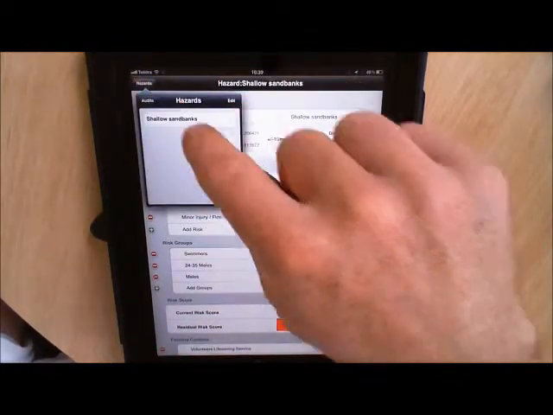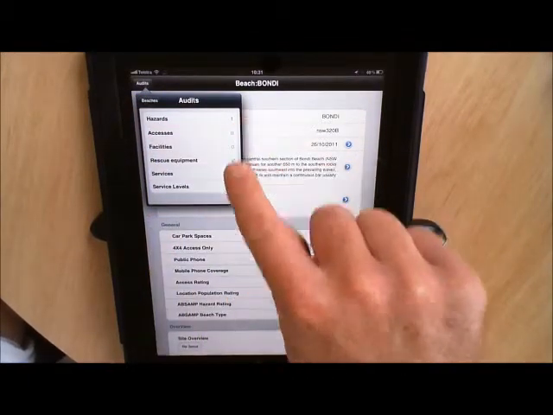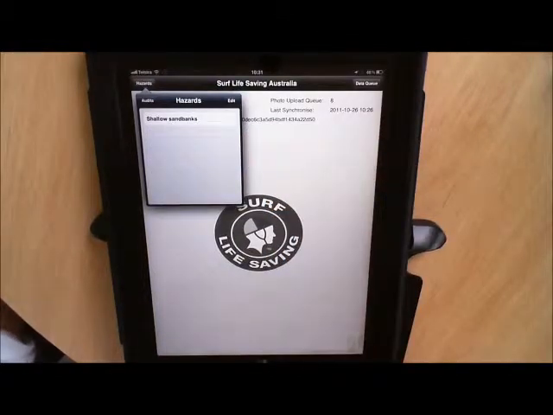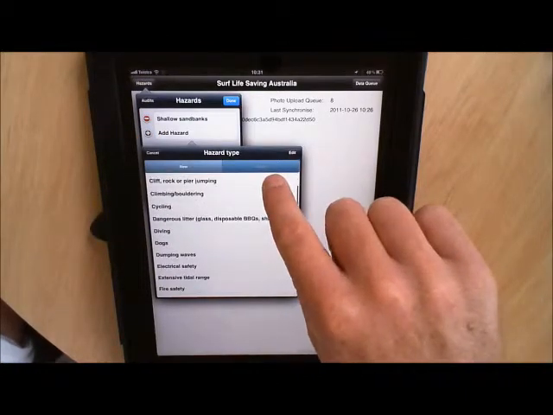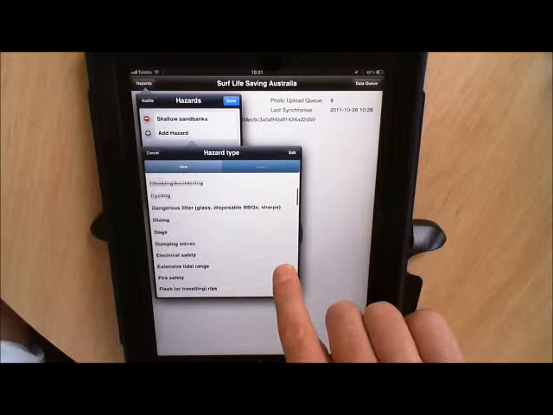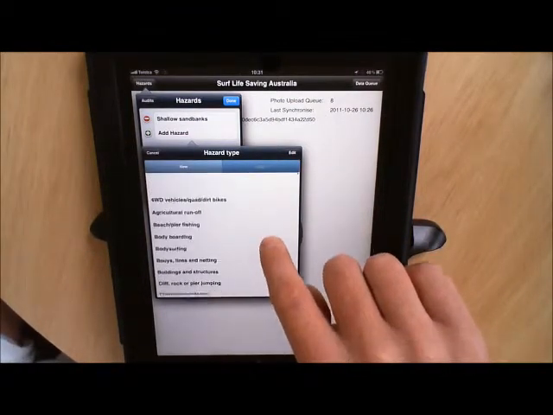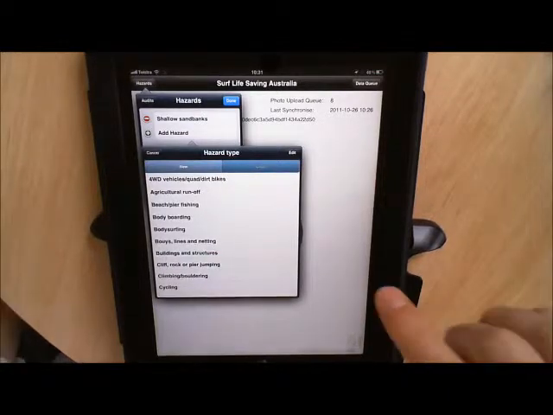Now when you go back, you can go back to audits. Now you've got the one there against your hazards. If you go back into hazards, when you want to add a new hazard, you just hit edit, add new, and choose a new one. Now the last thing I want to show you is a feature that we added to try and make the assessment process much quicker for you. So once you've added in one hazard, if you want to do another one similar to shallow sandbanks, we might do dumping waves with similar risks and locations and things like that.